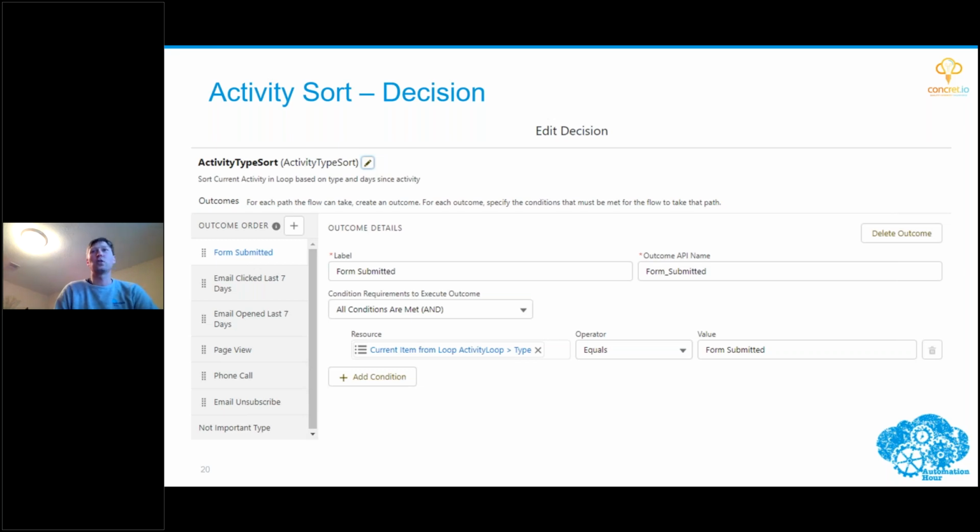I'll show in a moment the lead scoring criteria we're using, but there's a handful of situations where we want to look at someone that clicked an email, say 3 days ago, differently than someone that clicked an email 14 days ago. So we need to route those activities down different paths. That's where we were able to use the decision tree to route those decisions based on not just the type of activity, but also the date it took place.